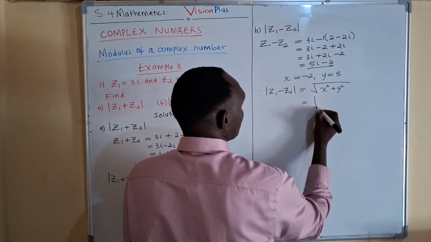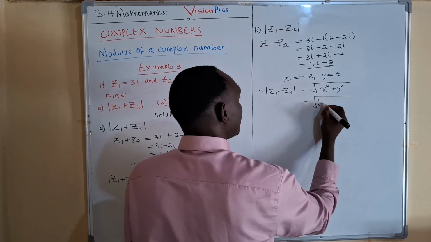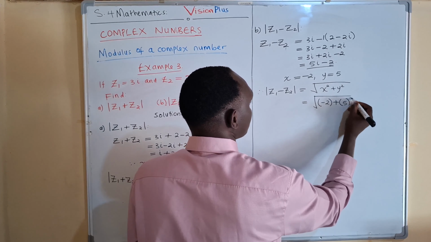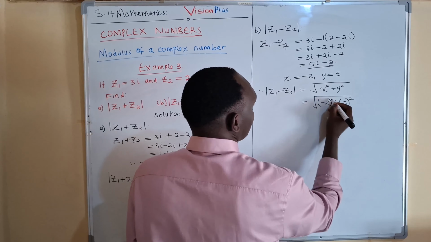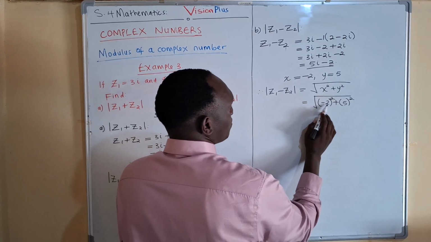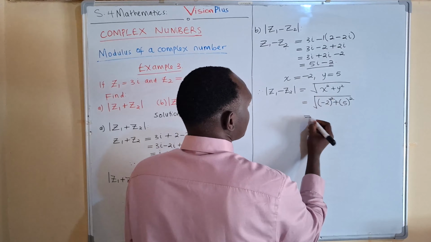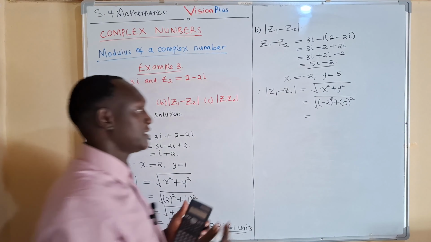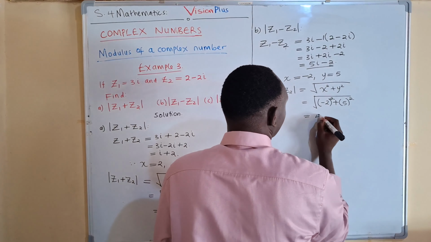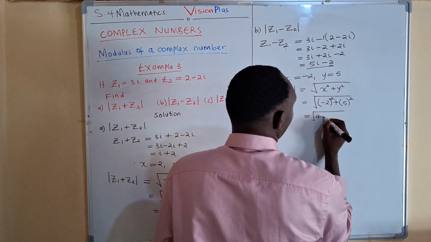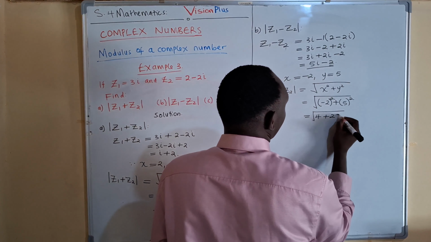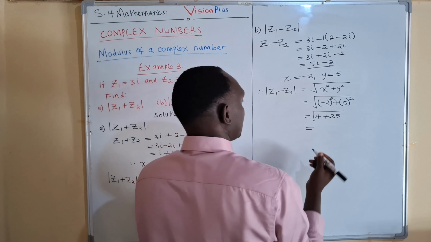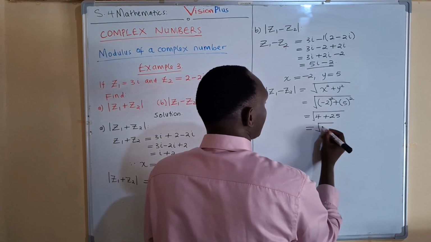This gives us here, what is x? X is -2 plus what is y? Y is positive 5 squared. Also square this because the formula said we square x and y. This gives us, what is -2 squared? -2 squared is 4. Where's your calculator? This gives us here 4 plus what is 5 squared? 5 squared is 25. And then we add 25 plus 4, that is 29.